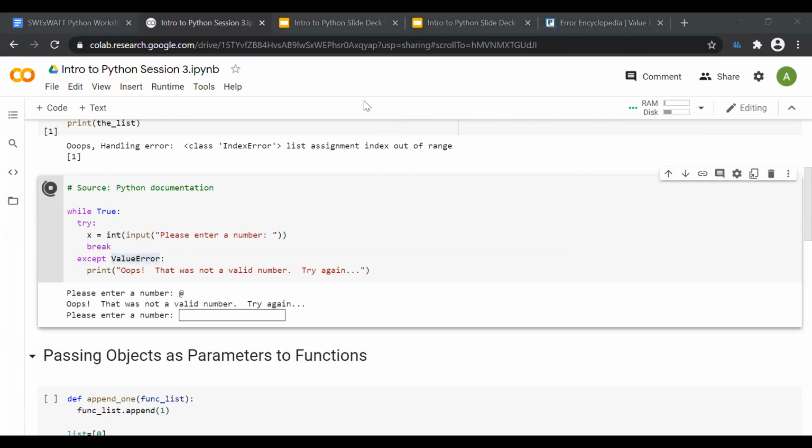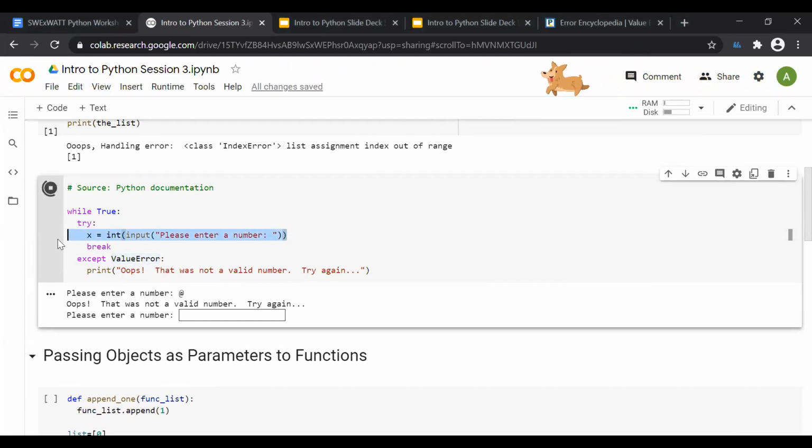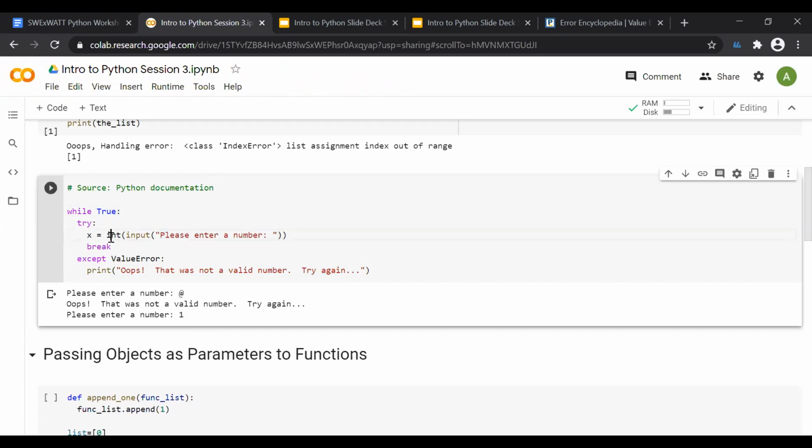So I enter that and it's going to try that. It's going to say, oh, I got a value error, on this line here. So it's going to go here and print this error. And since it's in the while loop, and it's an infinite while loop because it's just while True, this will always happen. It will go back here and try to prompt you again. And this time I actually enter a number, 1, so this int function won't raise an exception, so it successfully completes and it'll break out.